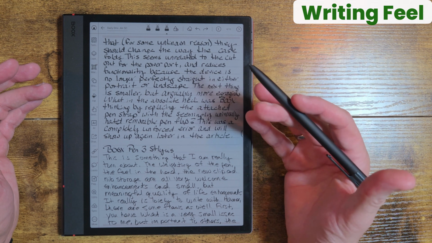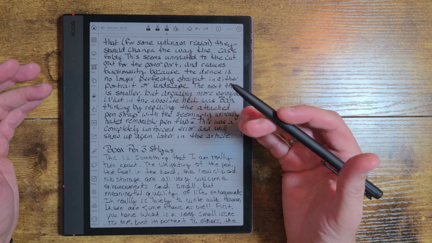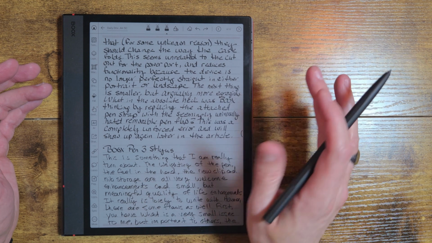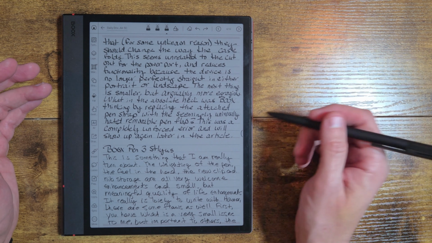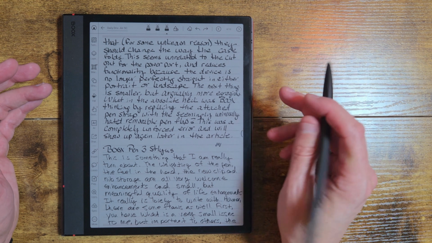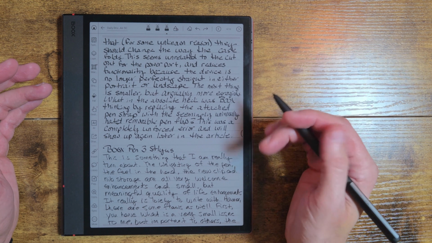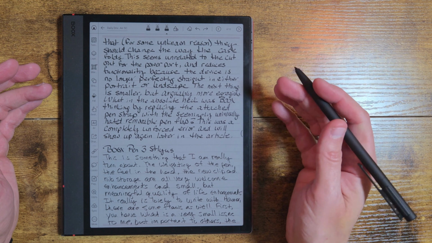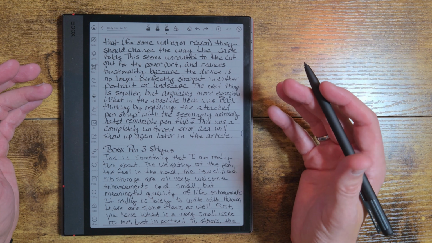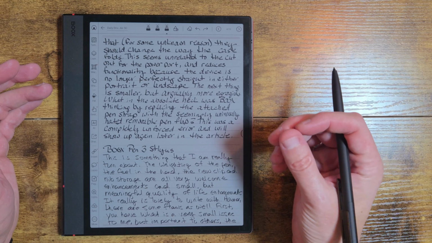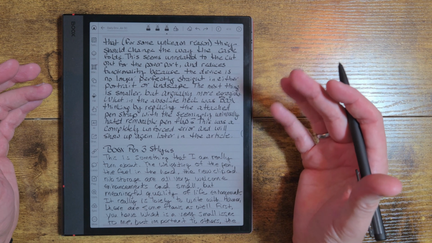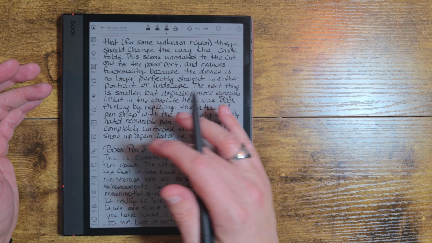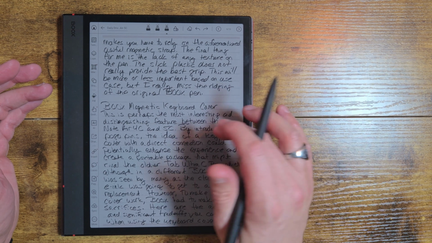It's not as great as some other devices, but it's not bad. I wouldn't call it paper-like because it is just a different nib, but it works and it doesn't feel horrible. It's still not my favorite though. I truly love the ceramic on that squishy, almost gel-like texture that you get on the Supernote devices, but I don't dislike this at all. And I didn't find that I was getting overly fatigued as I was writing.